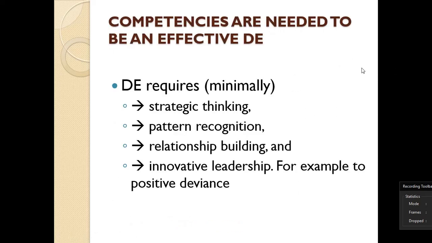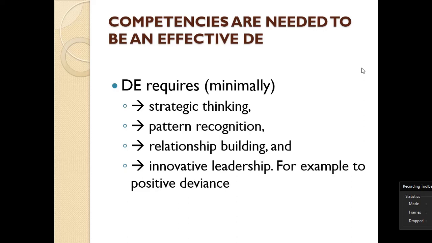So competencies that are needed for an effective developmental evaluation require, at minimum, of course there are others, strategic thinking. You need to recognize patterns of changes within the implementation of your project. You need to build relationships because you are working with different stakeholders within the project, and also relationship building between the evaluators and the other stakeholders, because you need to get real data that you can use to analyze and then make evidence-based decisions that are innovative enough. Then you also need innovative leadership, whereby the organizational leadership should be open enough, not closed, to positive deviance.